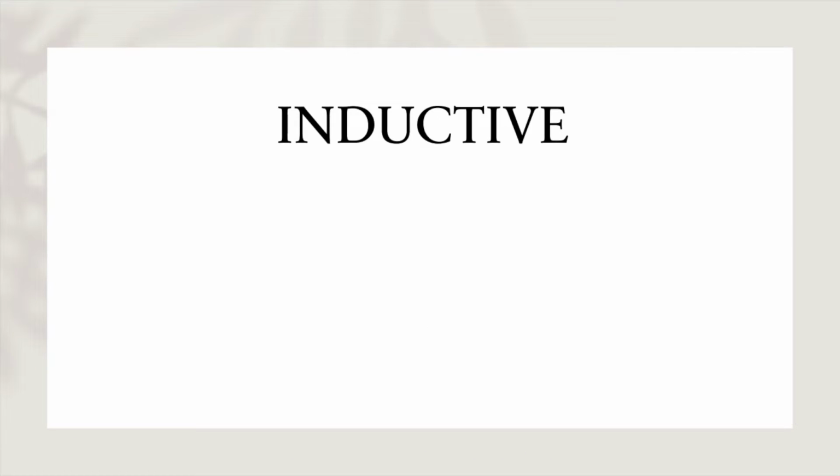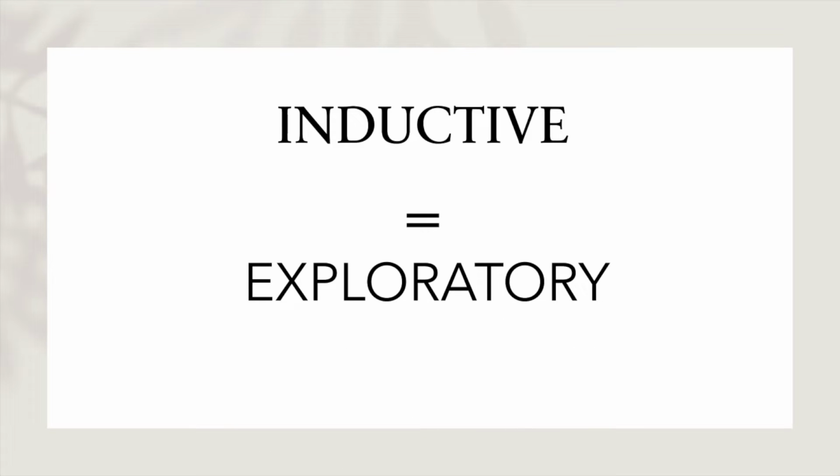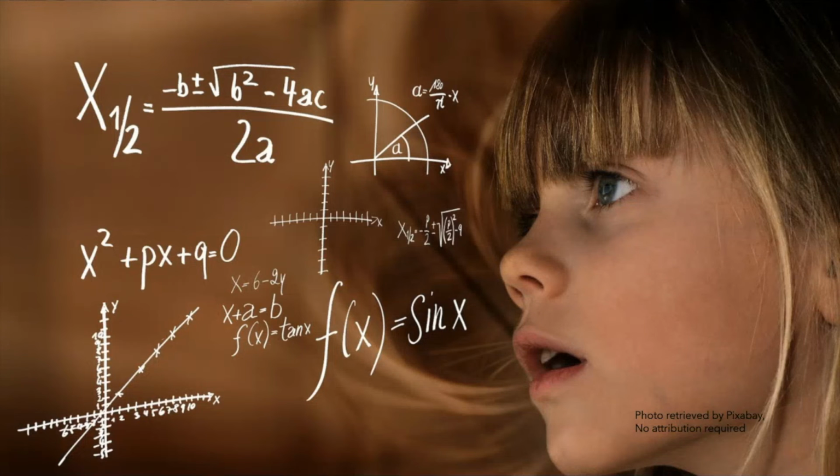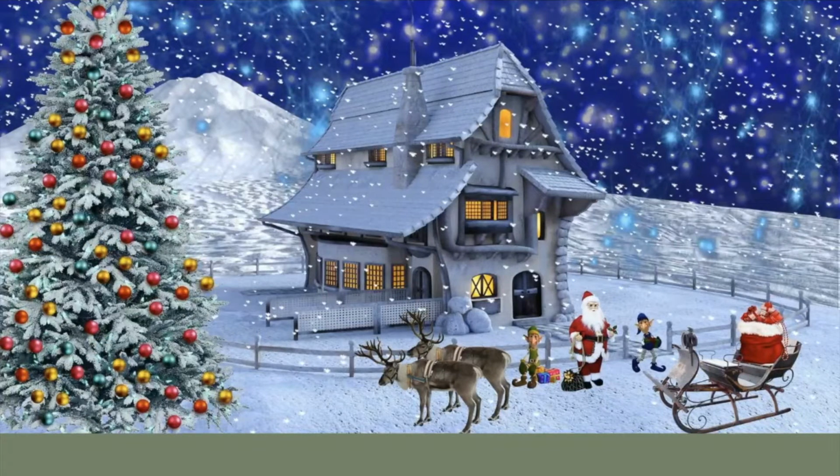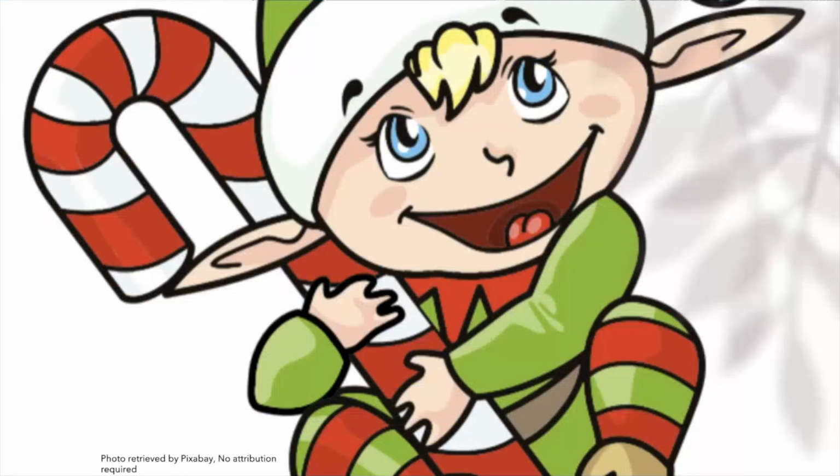Another word for inductive research is exploratory research. This is because when we use inductive research, we start by acting like we are explorers. When we are exploring, we are looking for a pattern or things that are the same about whatever it is that we are exploring. Once a pattern is found, the explorer creates a theory or idea about why this pattern is happening. A theory is like a rule. For example, if we went to explore Santa's village and all of the elves that we saw in the village loved candy canes, we could create the theory or rule that all of the elves everywhere like candy canes also.